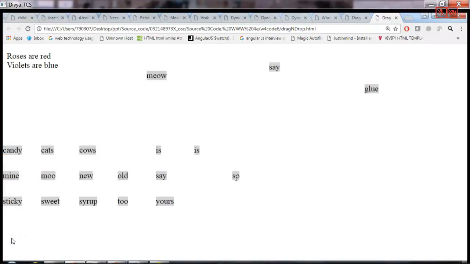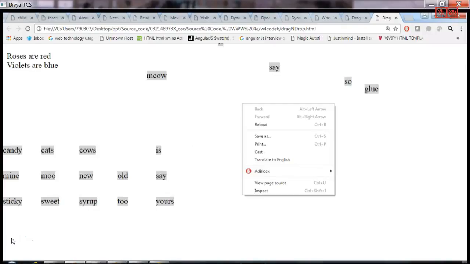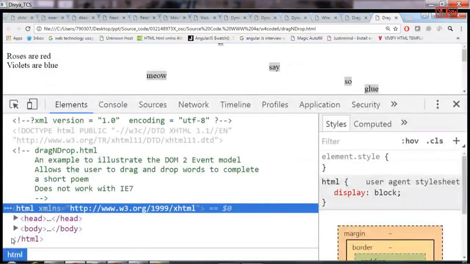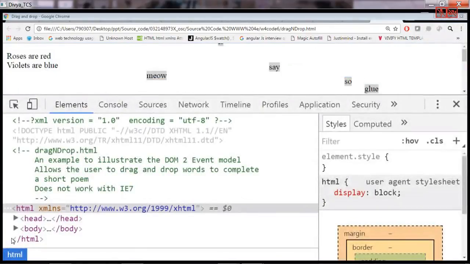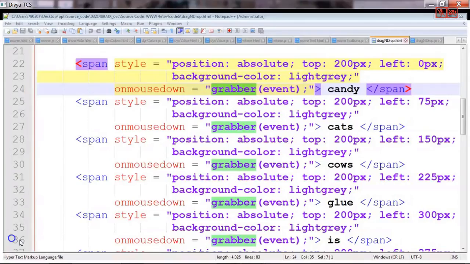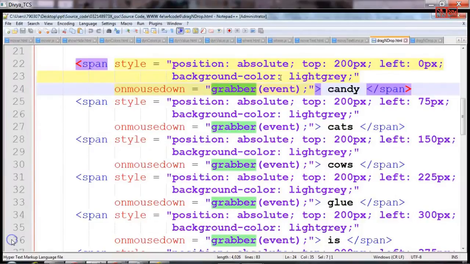See here, this is all about events. I'll show you the code here. Elements, you can see the candy, cats, cows we have seen, right? For those things we have a method called onmousedown.